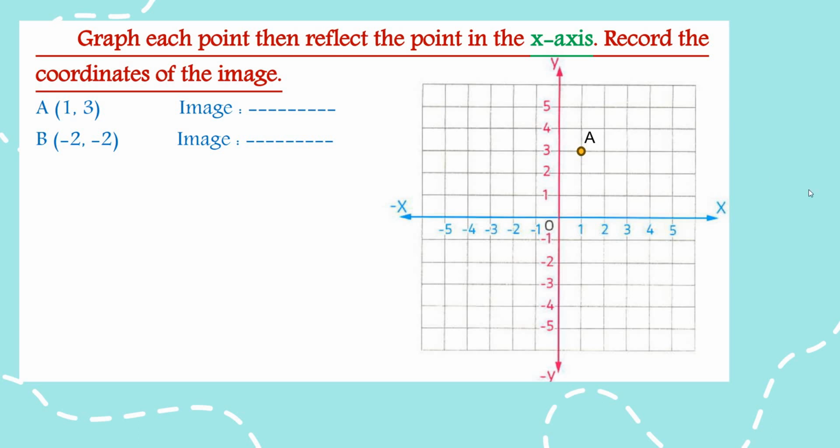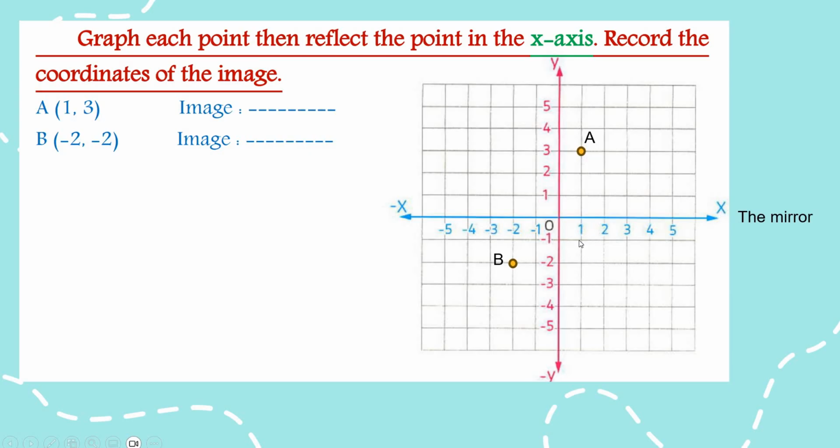What do you think? I will use the x-axis as our mirror, right? Okay, I will find B here. B equals (-2, 2). Let's find the reflection of A. So our mirror is x or y? Yes, our mirror is the x-axis. What do you think here? A is how far away from the mirror, from the x-axis? How many steps? 1, 2, 3. So for sure, its image will be in the opposite direction.